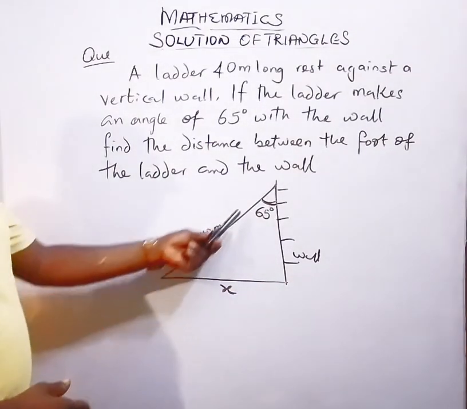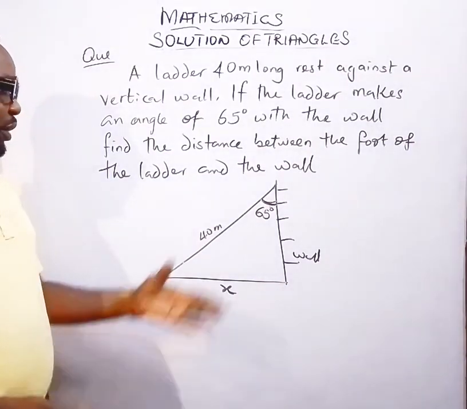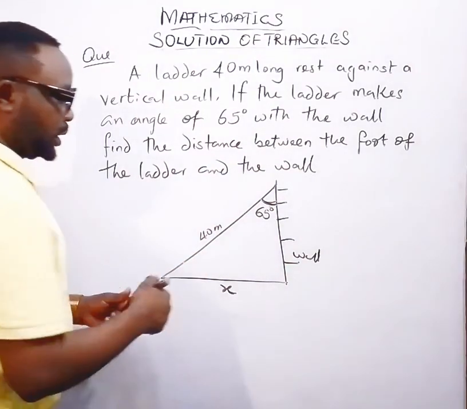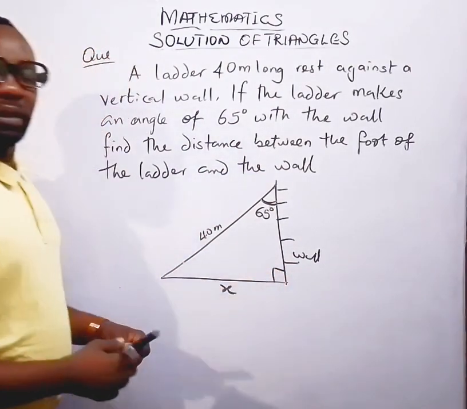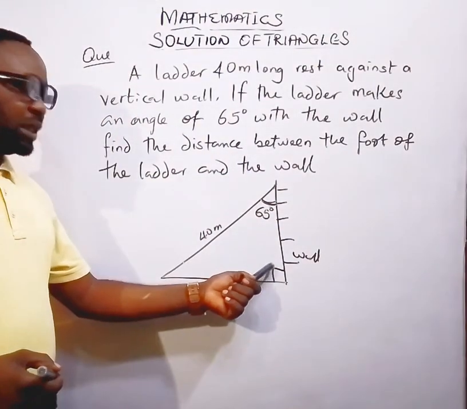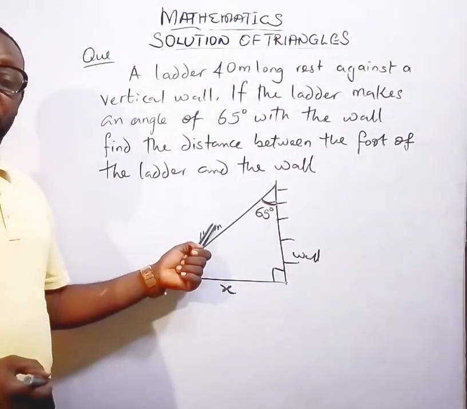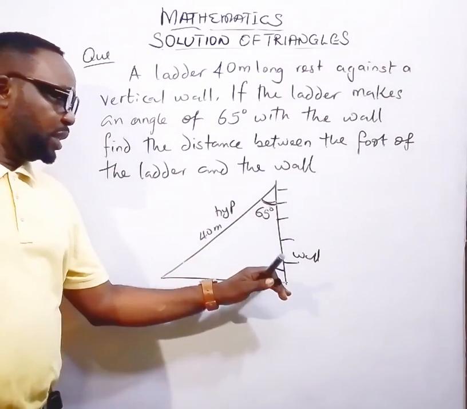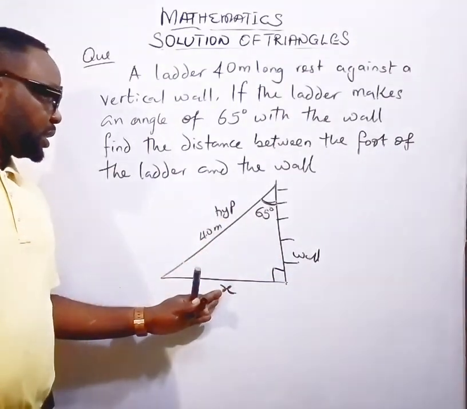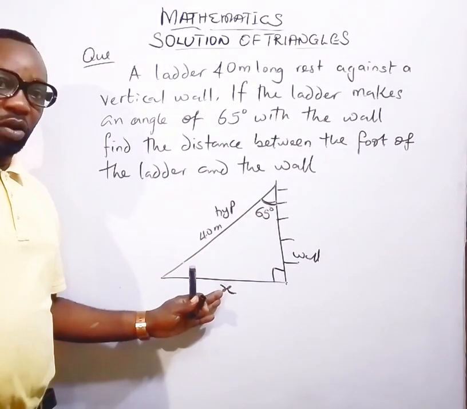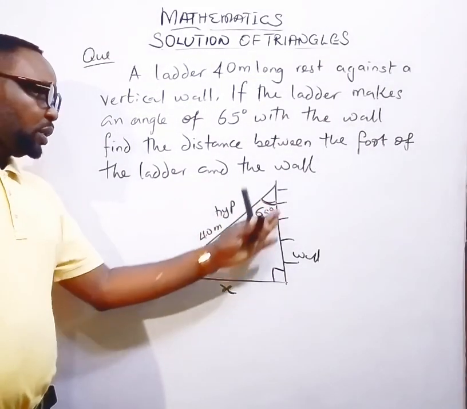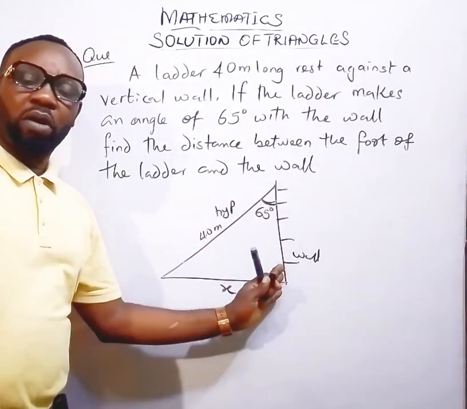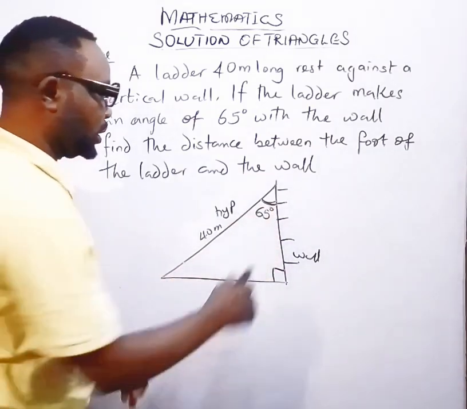If you look at this question very well, you see that we've been able to construct the question to become a triangle. Now, this is obviously 90 degrees. If this place is 90 degrees, this side is going to be the hypotenuse, because it is the side that faces the 90 degrees. And this side is the opposite of the angle that we are given. The adjacent is the wall. That is the base of the angle given to us. This is the adjacent now.